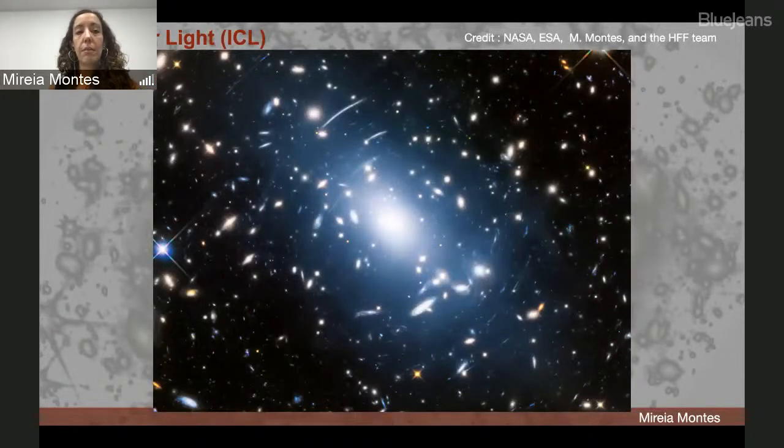And of course, if we are talking about the stellar halos, we have to talk about the most massive stellar halos, what we call intracluster light, or ICL. Intracluster light, or ICL, are stars that are not bound to any particular galaxy, but float around following the potential of the cluster. This light is the byproduct of the interactions between the galaxies in the cluster, so it contains the information of the things that have happened during the history of assembly of the cluster. So this light is a powerful tool for understanding the formation and evolution of galaxy clusters.